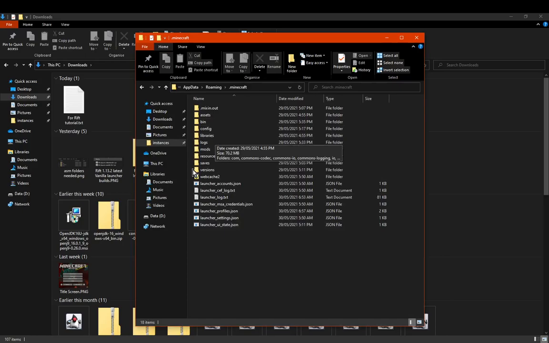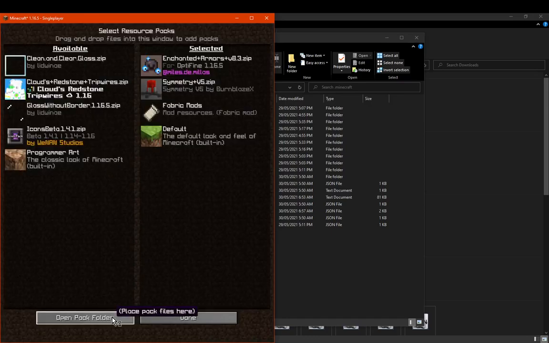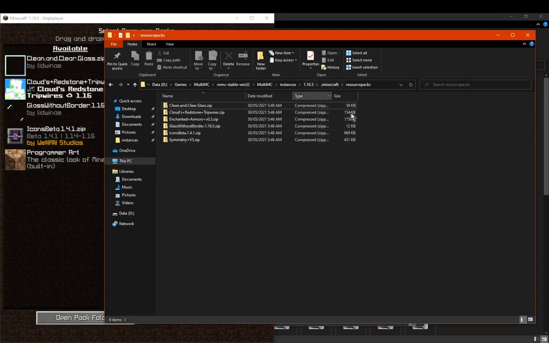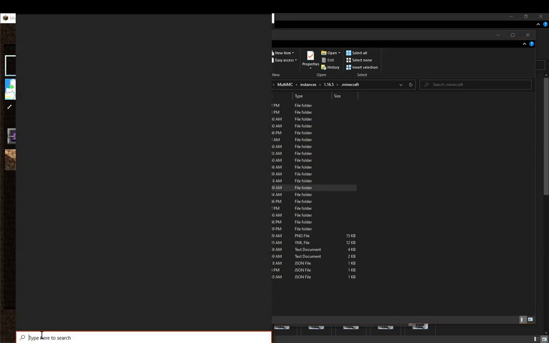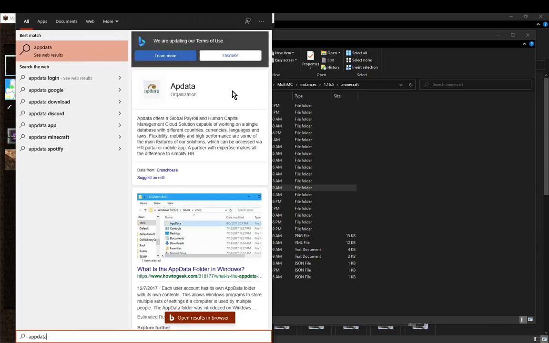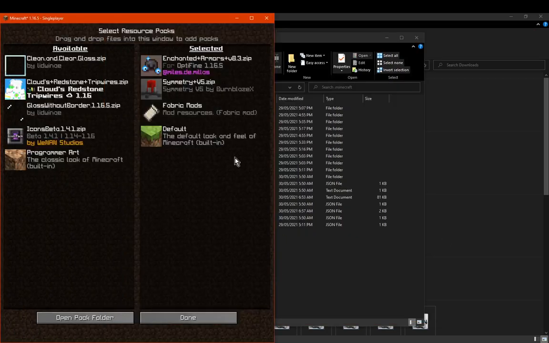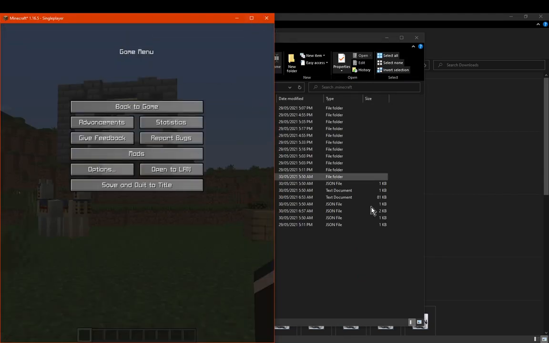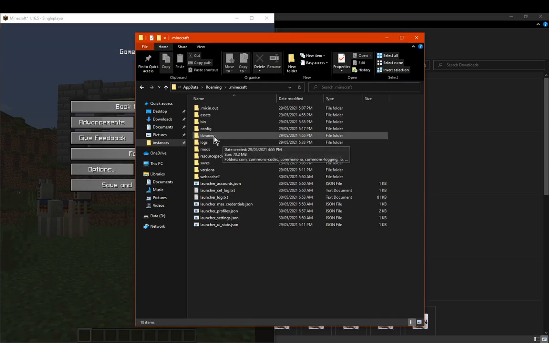So we'll go to libraries. If you've got access to .minecraft, you can access it via the resource packs menu here and then go up, or the app data percent option also works. If you go into search here, I think, yep, that'll work as well. Just do that, and you should be fine. Once you're there, you're good. So just close out of that because I don't need it right now. But once you're at .minecraft, you want to go to libraries.